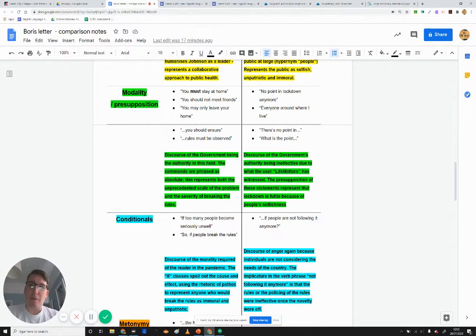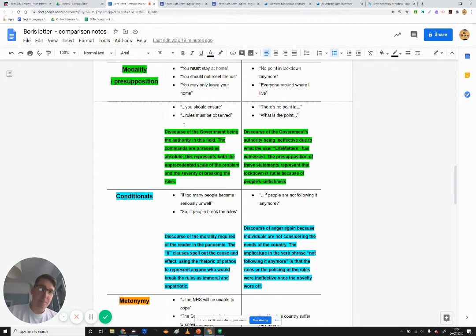"Everyone around where I live." It's everyone, again, another hypernym. Everyone. So it's not just saying these particular people, it's generalizing and it's using hyperbole. It's slightly dehumanizing the public as well because it's referring to them just as everyone. It's not talking about individual examples of why people might have to meet up. "There's no point." What is the point? Again, this repetition, this cohesion of the phrase, the point, no point, really emphasizes that they've got strong emotions, but not just that it's emotive, it's presupposed that the reader would agree with that because it's a phrase that they would say, yes, I agree, there's no point.